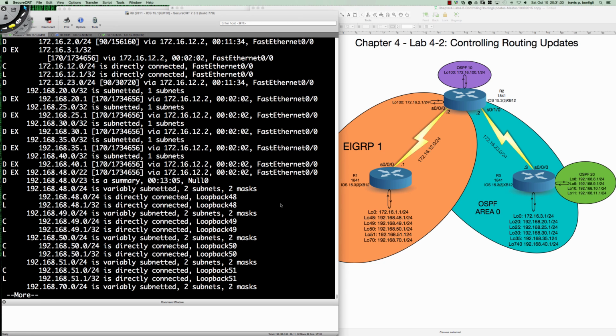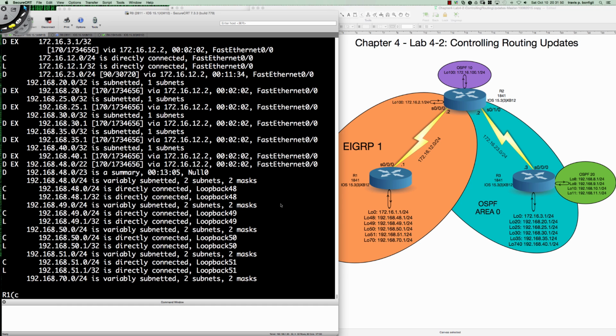So two ways we could do it, but it doesn't make sense to do it at router 1, at least not in this use case here, because if we can stop it at router 2, why would we let it go down to router 1 only to have router 1 have to deal with information that we know we want to block? Okay, so that's basically two ways that you can do it.